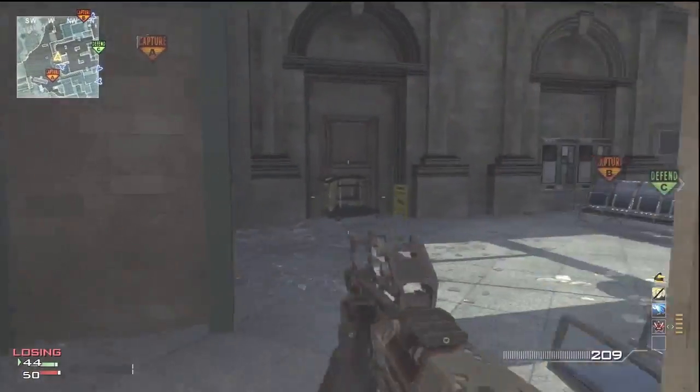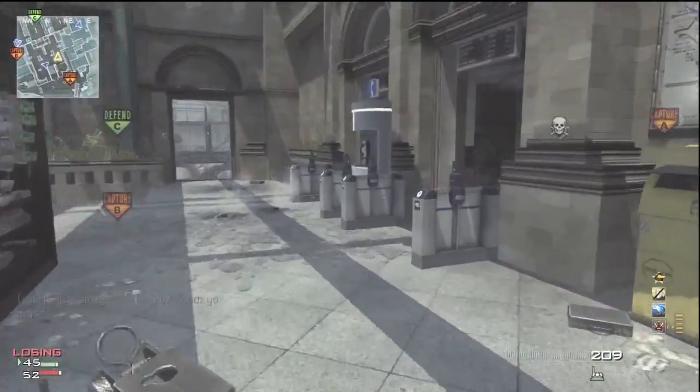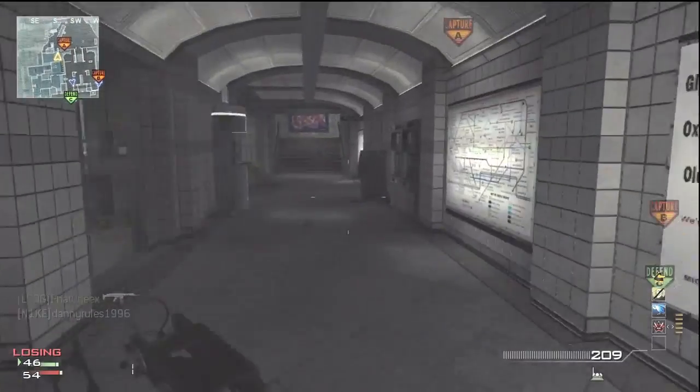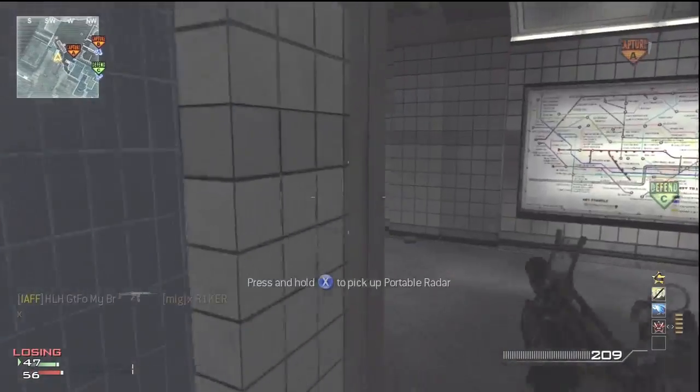I wasn't seeing anybody in here, so I picked up my radar, which is something I recommend you guys doing. If you're throwing down your radar and trying to continue a kill streak, don't just leave your radar in one spot. It's really helpful to pick up the radar and move it. And this is a key location for me. This is really what helped me get the Moab.